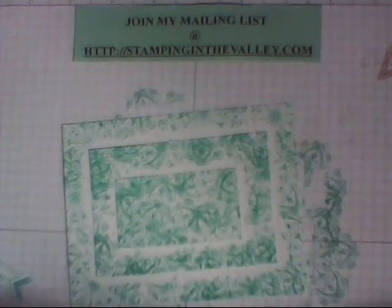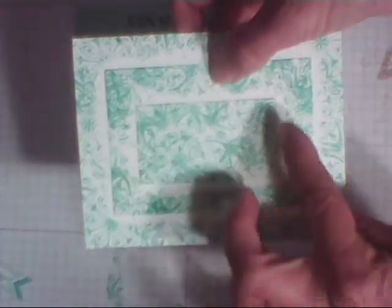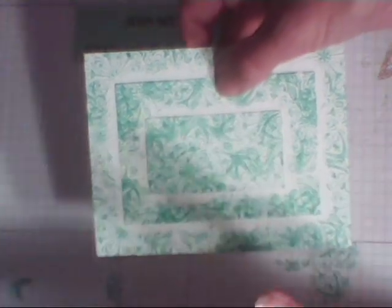Now, move that aside. Okay, now we're going to take this apart. And that's how easy it is to make this. See how the inside becomes solid? Now wait until we add our little sentiment to this. Okay, so now we want to take this apart and bring our card back in.